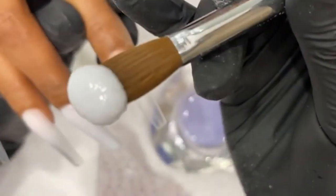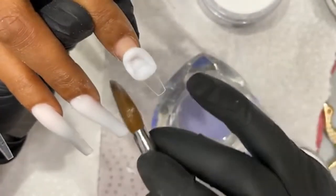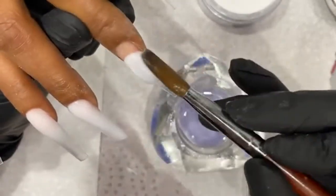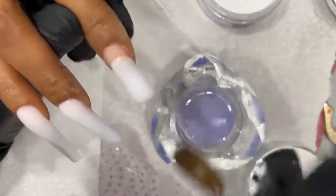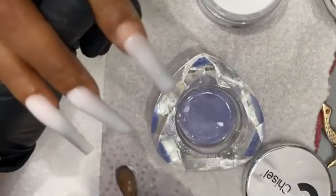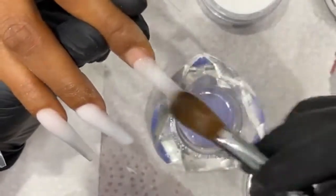Make sure the bead marbles first before you put it on there. A lot of you guys are putting the bead on really fast, right when you just picked it up. Don't do that. It takes about 3 seconds for the powder to let you know, hey, I'm going to be very runny, or I'm going to be too dry. Give it time. If it's runny, you hold on to the bead a little bit longer. Don't just throw it on here and go through this whole fiasco of trying to get the bead to be less runny.